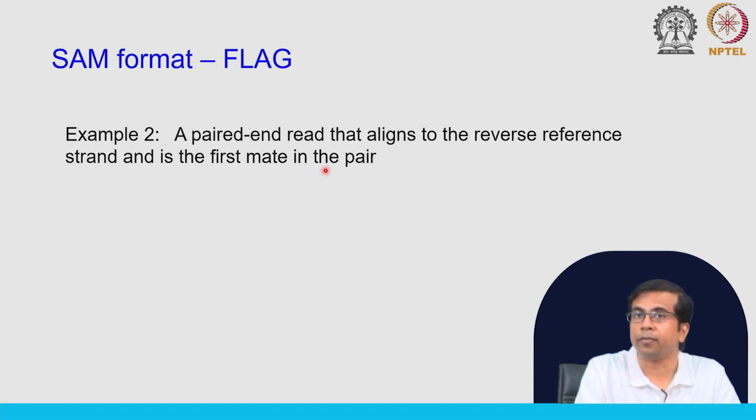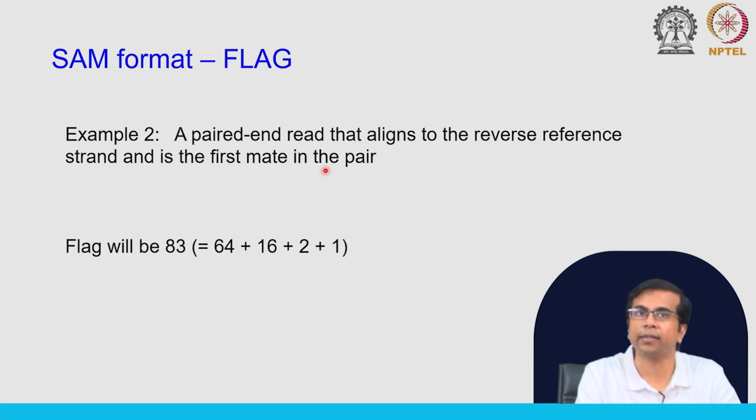It also gives the information that this read aligns to the reverse reference strand. If you go back to the table, I am not going to do that, but you can check the table and apply the appropriate flags, and you will see the flag will be 83, which is 64 plus 16 plus 2 plus 1. All these flags, 64, 16, 2, 1, are applicable in this situation for this read, and you just take the sum of these and you get the flag value of 83. You can now do that yourself and interpret the data, and the sum will be unique depending on the combinations that you use.